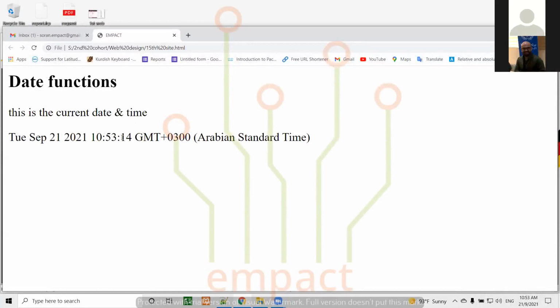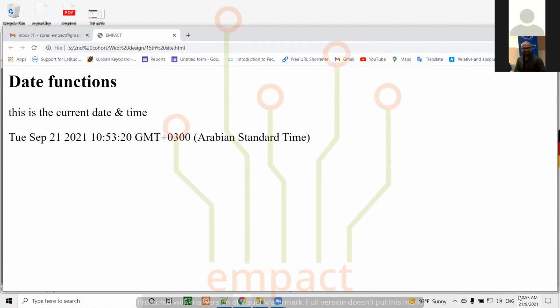If you are looking at the seconds when you refresh, it keeps changing the time according to the time that you have on your system. So if on your computer you have a different time, for sure you will get a different time. If you have it somewhere else and you want to show the current date and time from somewhere else, you can just do it simply like this.